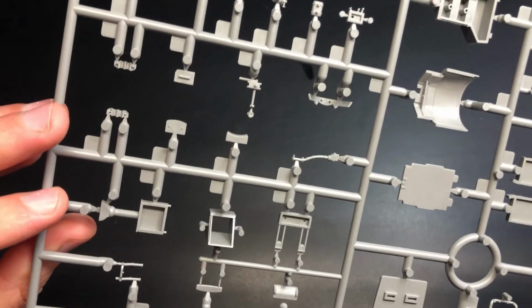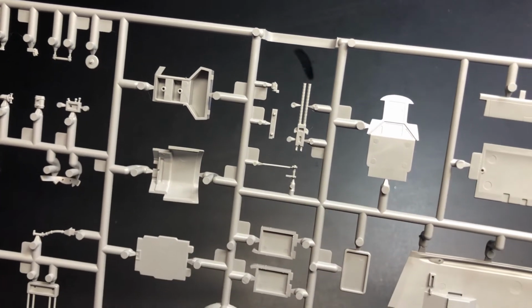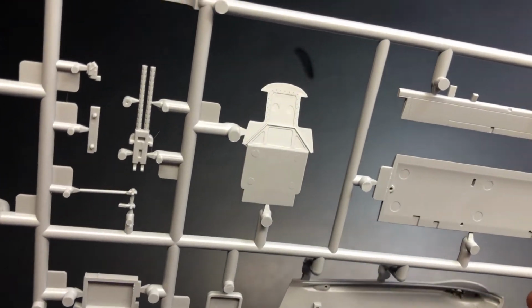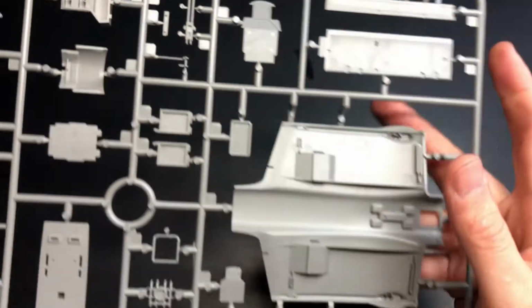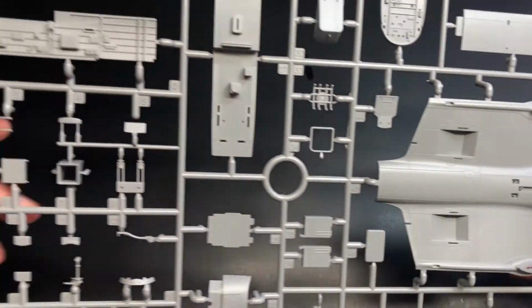Injection pin marks on the back, nothing really to call out, but most of that, well, nearly all of that is going to be out of the way, with the exception of this bit here, which has got two injection pin marks, which you might need to get out. But other than that, a very nice sprue, no flash anywhere, looks pretty good.